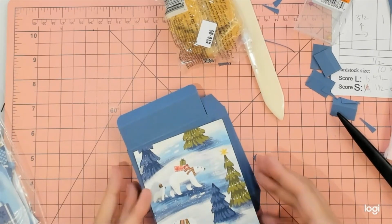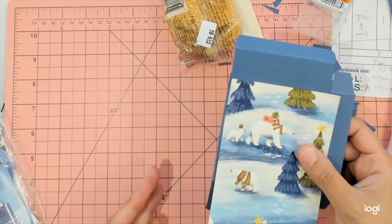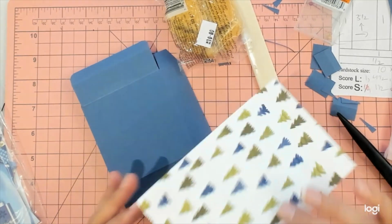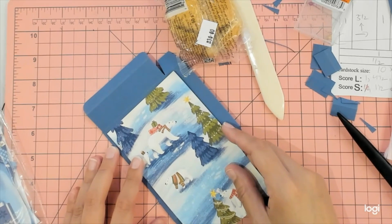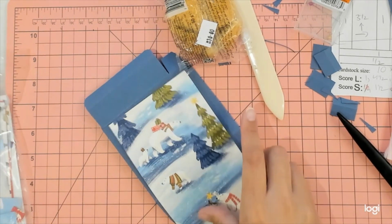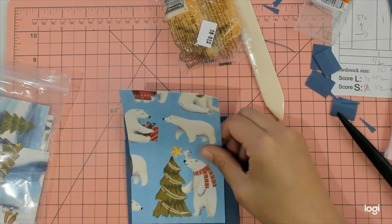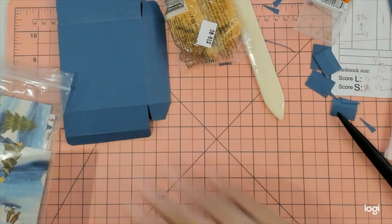Excuse me. And no, this one is actually staying with me. And okay, here's my weirdness about these. I don't like to chop the heads off of animals or people when I'm cutting paper. It weirds me out. I can't do it. So I try not to cut off heads and stuff as best as I can.